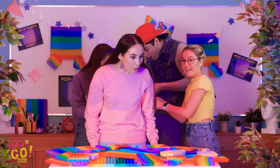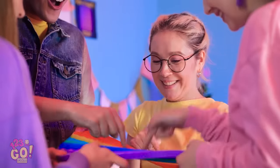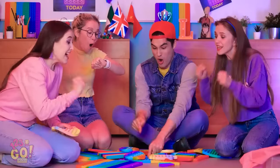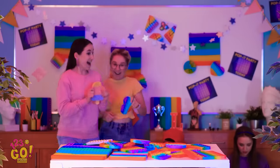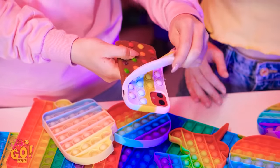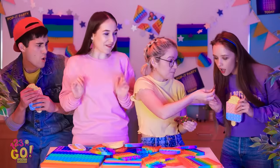Whoa, there's so many pop-its in here! Come on and help us do this big one! Best party ever! We win the stacking contest! You wanna trade? Are you thinking what I'm thinking? Snack time! Ta-da — it's ready for us! The pop-it case just peels right off — it's like a homemade candy bar! It's delicious! Have some! Hey everyone, we've got snacking candy — come have some with us!